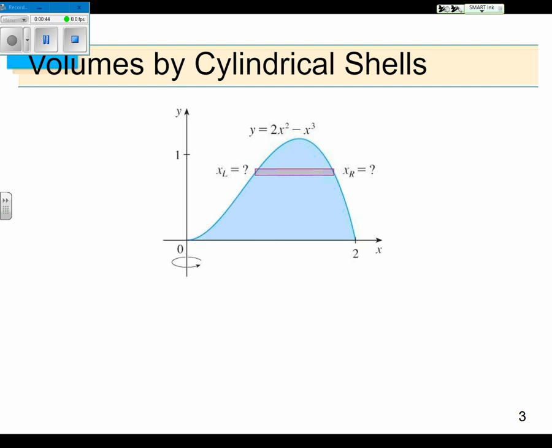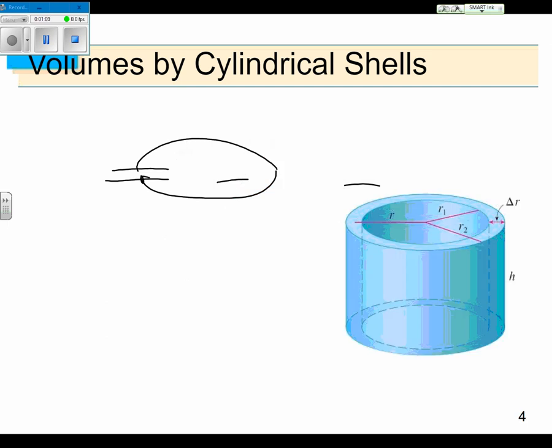Well, if I'm given a problem like this, doing discs, this one would come out to be a washer whenever I would rotate this one around. Whenever I'd rotate this one around, it would be really tough. It'd be really hard to get my hands on this left end point and the right end point, and it's going to be a lot tougher. And so we have this different method in which we get to use cylindrical shells.